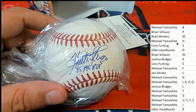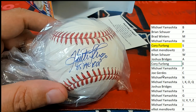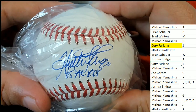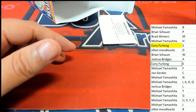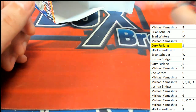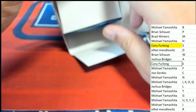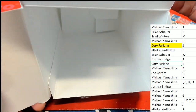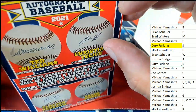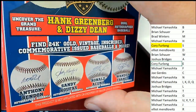I want to say congratulations to Cory — you were so lucky because Cory only had two spots in this thing and came away with a nice autographed baseball. It's got the AL Rookie of the Year inscription on it, Cory, so very nice hit in the break. It has the special authentication sticker. Maybe there's some kind of ticket or extra something in here — we always look around for that hidden treasure — but not in this box. There is no treasure ticket unfortunately in this one.